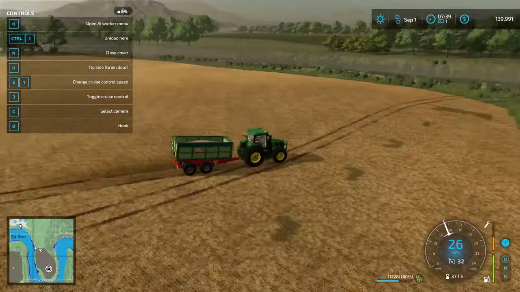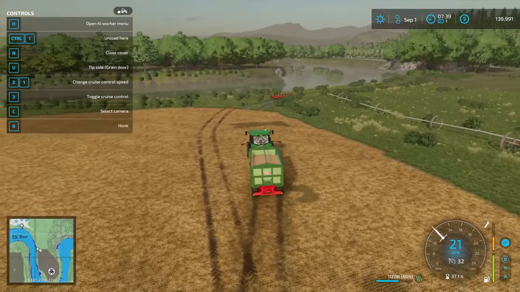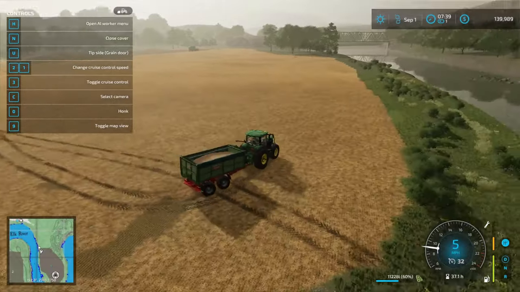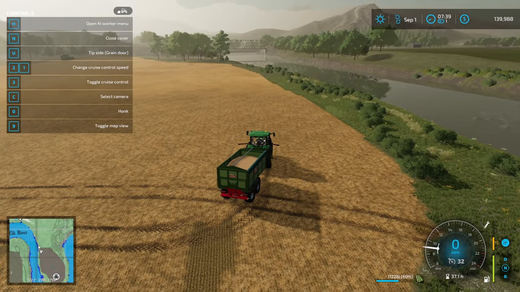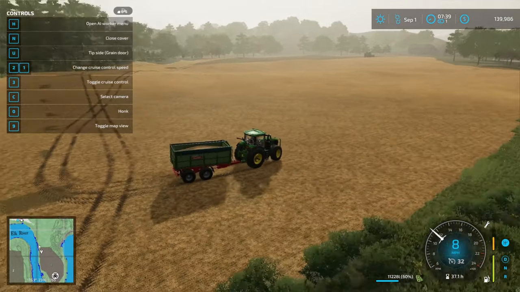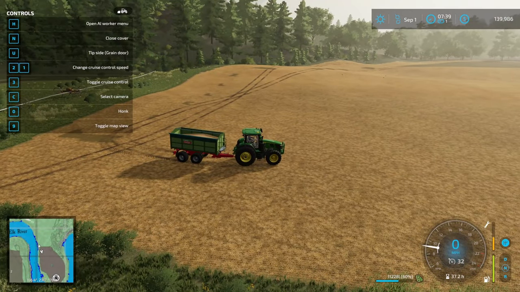Farming Simulator never seems to do real well on my channel, but it's a game that I really enjoy. You can expect to see some more episodes here, and I really like this map. Again, this is Elk Mountain, Wyoming. There's some links in the description if you want to learn more about it. Very, very cool. I'll see you all in the next episode.